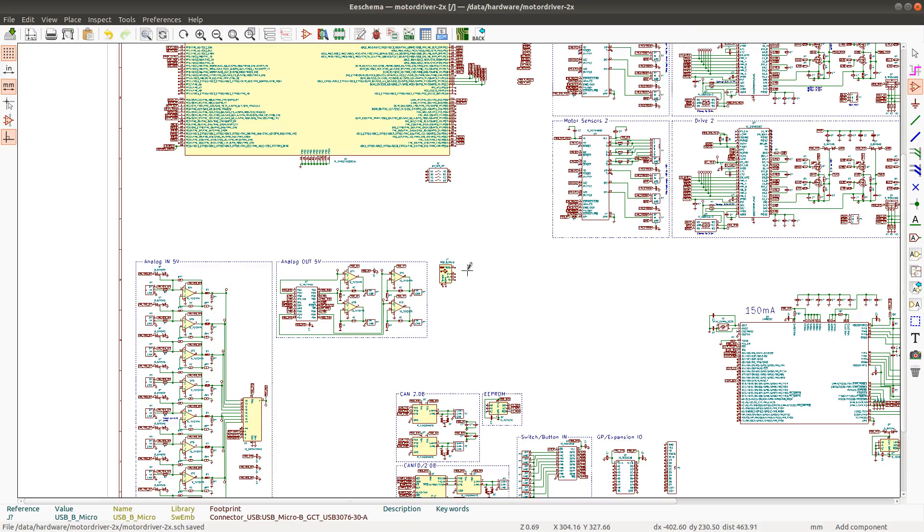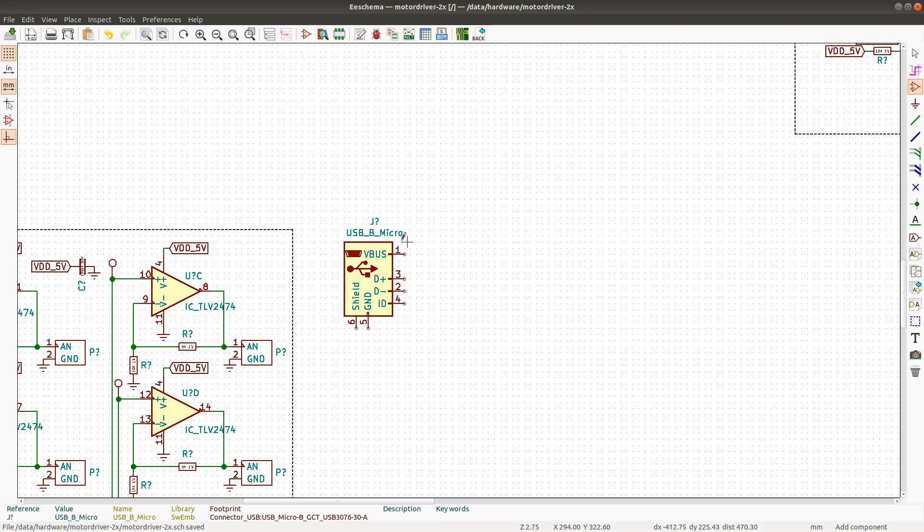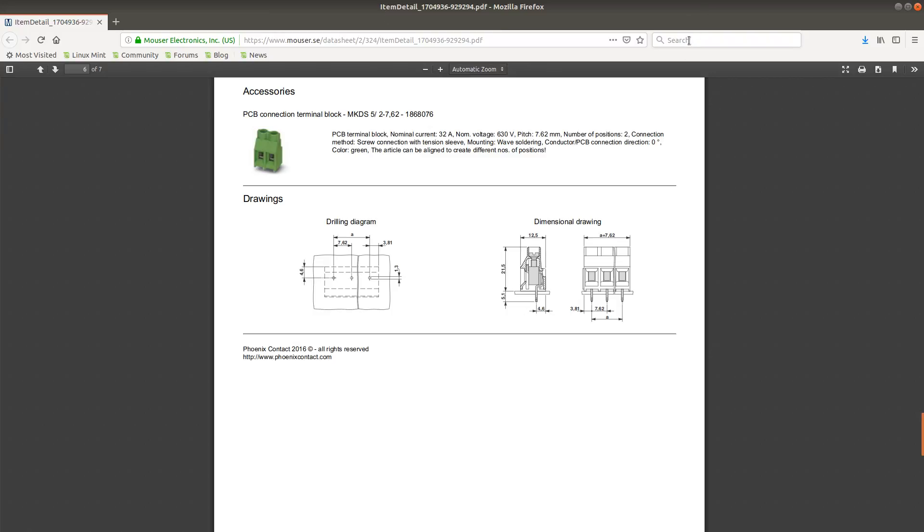I could place diodes there, which is the usual cheap way of doing it. I take from VBUS and place a double BAT54 Schottky diode where VBUS comes in through one diode and comes out at the five-volt rail. The five-volt rail from the regulator comes in at the other diode and comes out at the same five-volt rail, so that neither the regulator inside the computer nor the onboard regulator will power each other. But the problem is this results in a voltage lower than the five-volt output of the regulator.